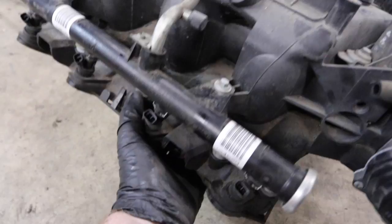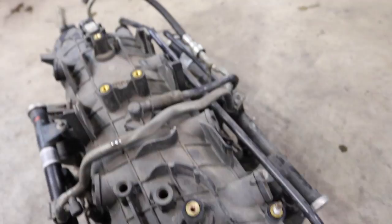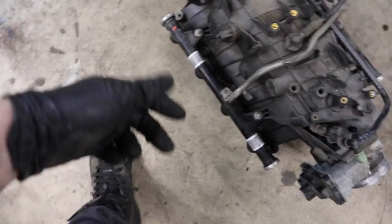So yeah, fuel rail. That's where you have your fuel line running in, runs into here, and then pressurizes the fuel rail. I'm not positive if this is a return system or not. We have, see, one line running in. I'm not even gonna guess. I think that this is a return-less system. Judging by the looks of it, I don't see anywhere for fuel to come back out of this guy. So yeah, that's injectors all off, fuel rails off, intake manifold off, throttle body off, all comes off together.